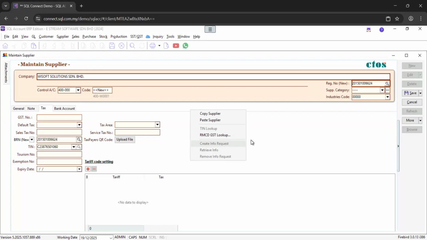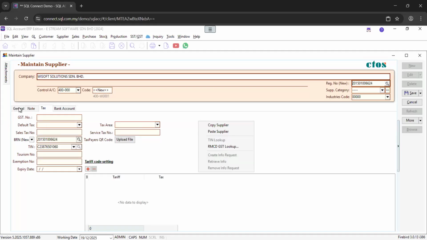After you press this, it will generate one link for you. This link you can copy and send to your customer, doesn't matter in WhatsApp or email. After you send to them, ask them kindly to please fill up the information required for the e-invoice. If you're not sure what that is, you can always create an info request and try to open the link yourself. Then you will understand. Very simple.